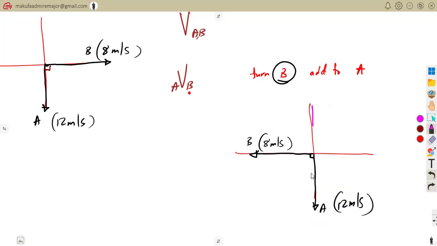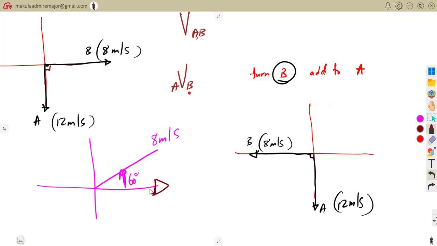It's a straight vertical, this one. There's no way we are going to have it on the horizontal, because we do not have an angle between 0 and 90. We are having a straight 90 degrees in between the two. If there was a certain angle in between, that is where we can use our components. This is 8 meters per second, so we would need the vertical component and the horizontal component because there's an angle in between.